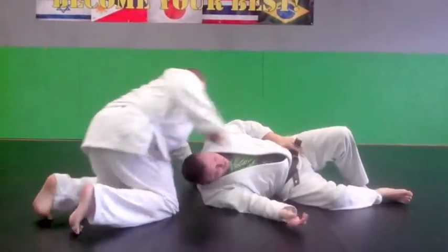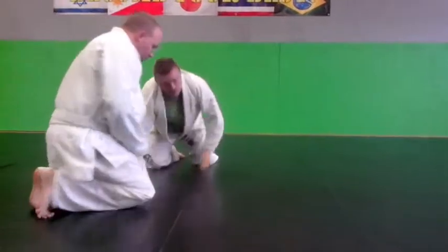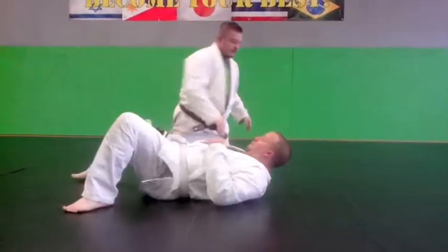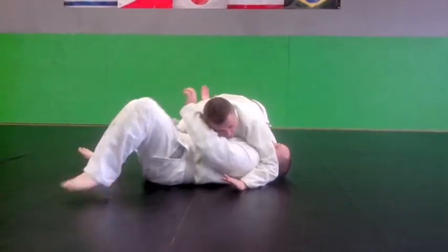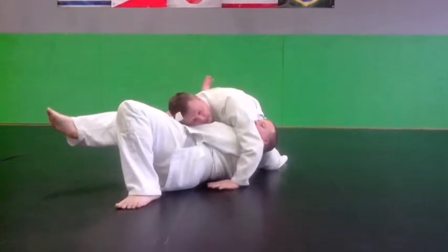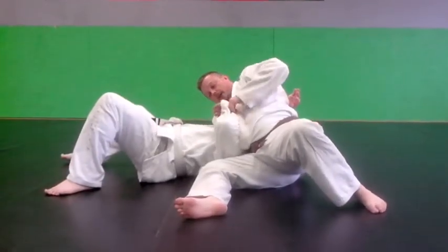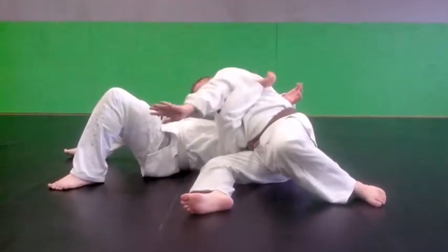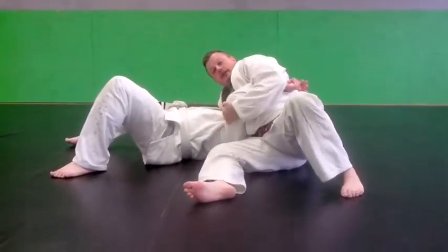Okay? A lot of times he'll do that. So that's what we're going to work on defending. So here, his arm's in. Okay? So I'm like this, right? So if he starts to turn, what I'm going to do is I'm going to hold right here. I'm going to walk past his head, and I'm going to set out. I'm going to try my best to get here. Reverse Kesa. Okay? It's a backwards Kesa.